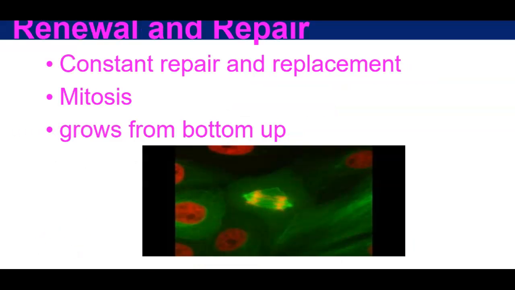All right, another great thing about epithelial tissue is because it's always regenerating, it can regenerate pretty darn fast as compared to other tissues. As we go through, the connective tissue can repair itself, but not as fast. And then when you get to neural tissue, it barely repairs itself at all. Epithelial tissue can definitely repair itself and can repair itself rather quickly, especially stomach cells. And as you can see right here, this is that classic picture of mitosis where the pieces of genetic material are getting pulled apart and then it splits and then you end up with 2 new cells.